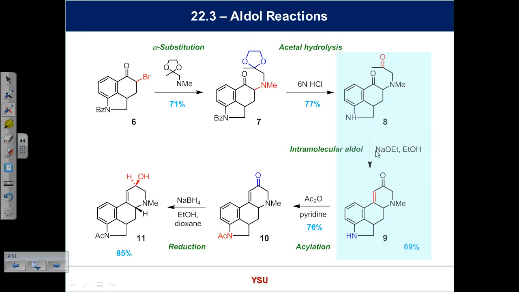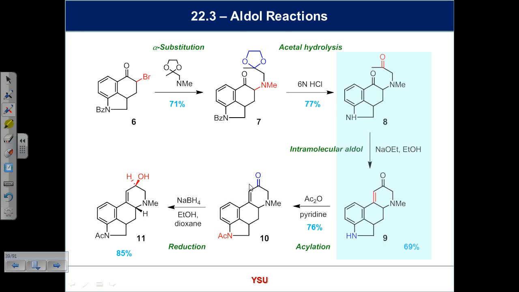So down here, I have a base, ethoxide. They chose ethoxide to set up an equilibrium. Turns out these protons are more acidic than this proton down here, so these are the ones that come off. Plus, as we'll see next week, 6-membered rings are favored over 4-membered rings, stuff like that. You get deprotonation at this position, and then cyclization to give this. And this is the condensation in which, yes, the OH group got lost, and it went all the way to the alpha-beta unsaturated system. Then in this next step, we have an NH, and we turn it into an amide using acetic anhydride. You've covered that in chapter 21. And then finally, what do you think is happening here? What does borohydride do to a ketone?